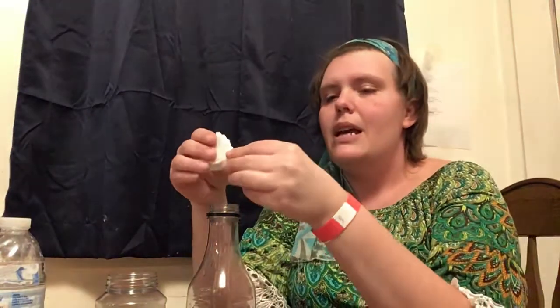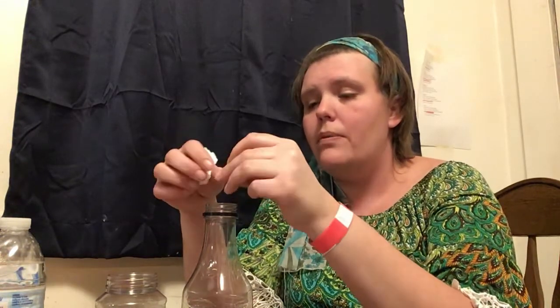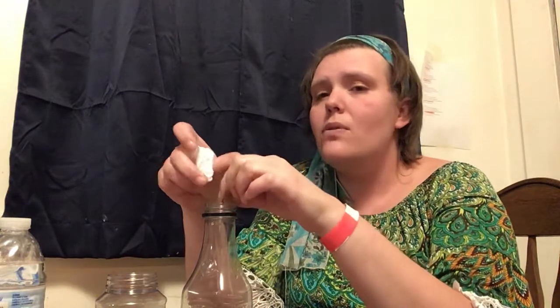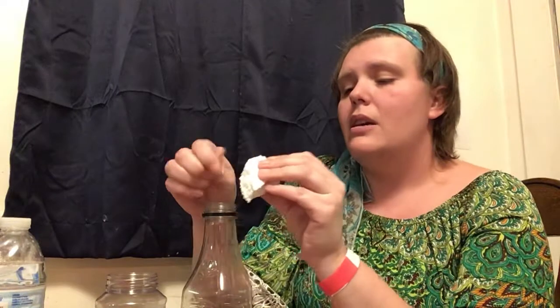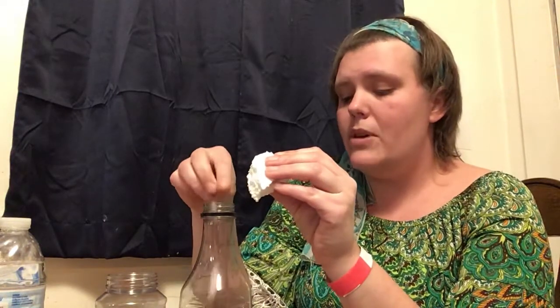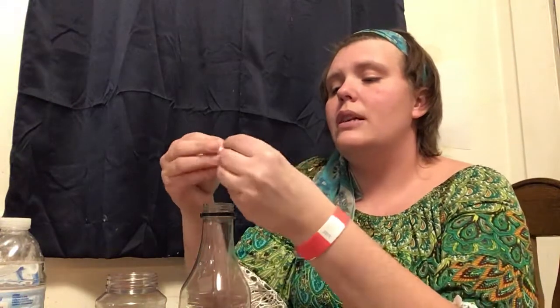Okay. Next, I'm going to take my styrofoam and break a piece off about that big, and I'm going to crumble it into the bottle. Now this can take a little while. And remember, this is just for in the sensory bottle. Styrofoam is not something we ever want to put in our mouths, okay? It soaks up water and it can make you choke. So remember, it just goes inside of our sensory bottle.